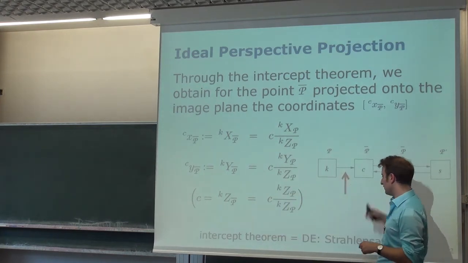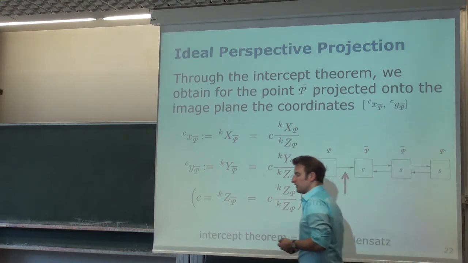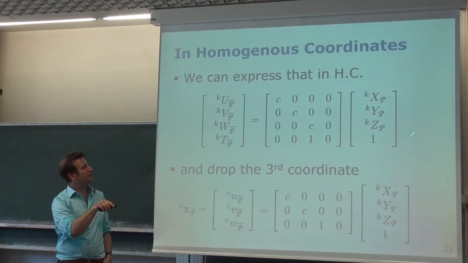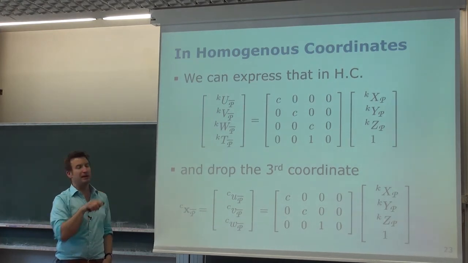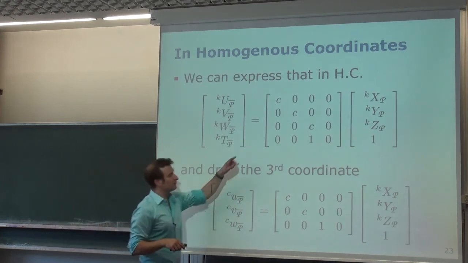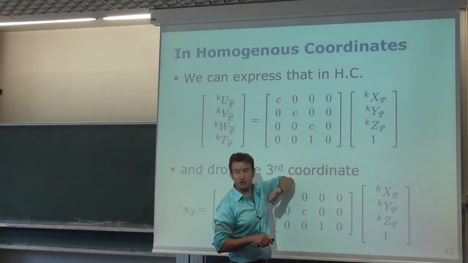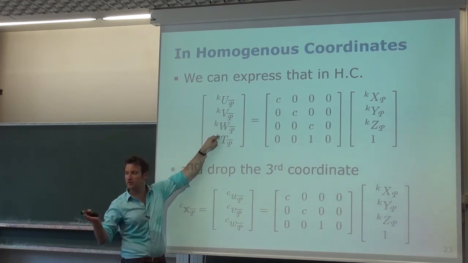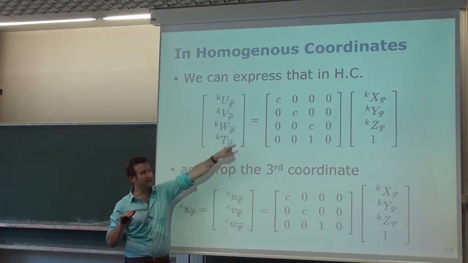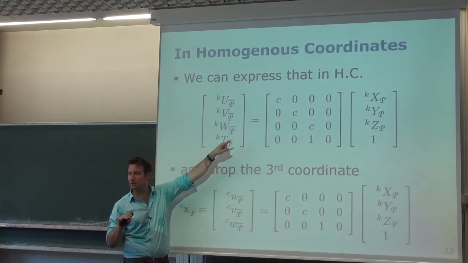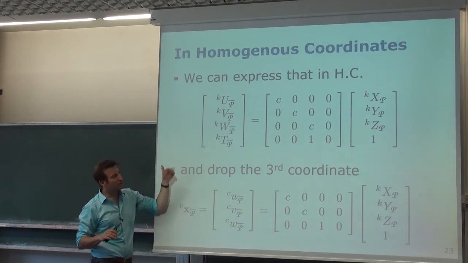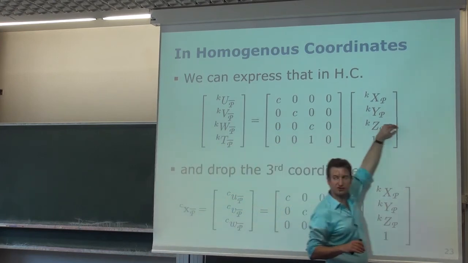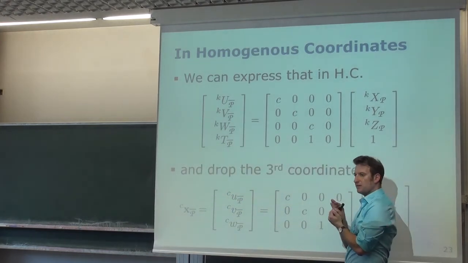And this is what describes this projection over here. I can now express this in homogeneous coordinates. So my 3D homogeneous coordinates, I apply this transformation matrix C over here, which maps it to the new point. And then I need to do just the scaling through C. And then I drop the third coordinate in here, so this line over here, because the z coordinate gets eliminated and everything is mapped to C.